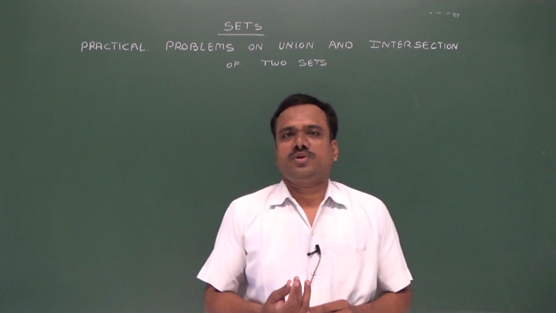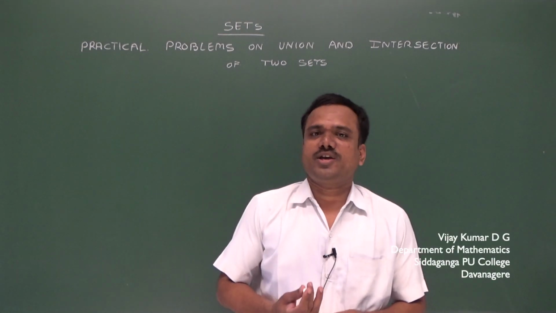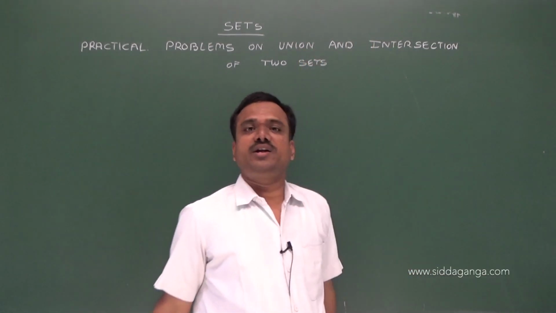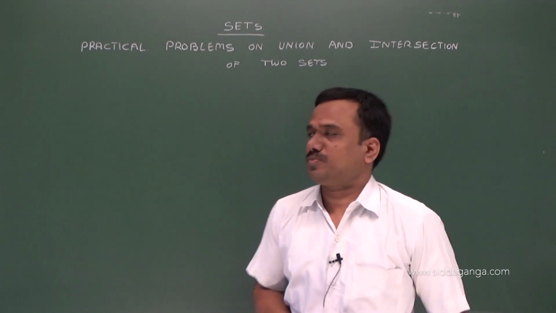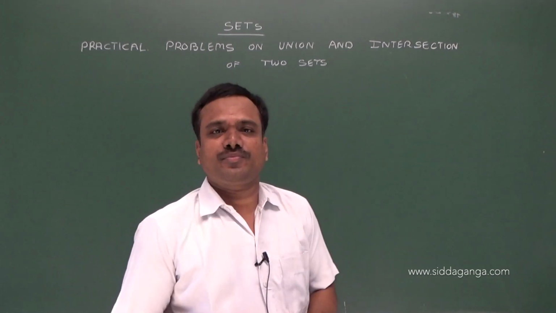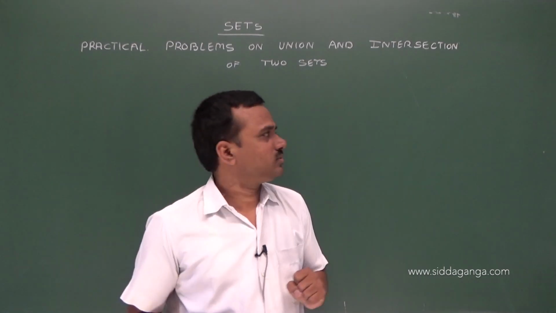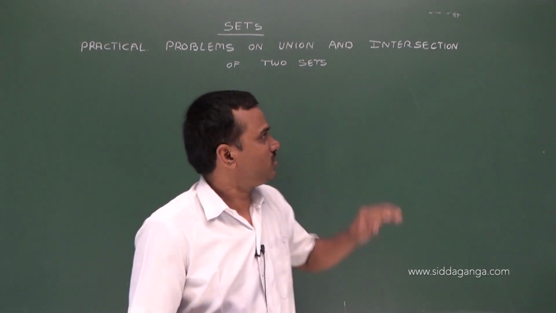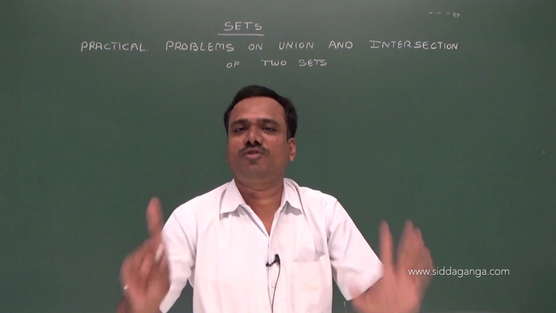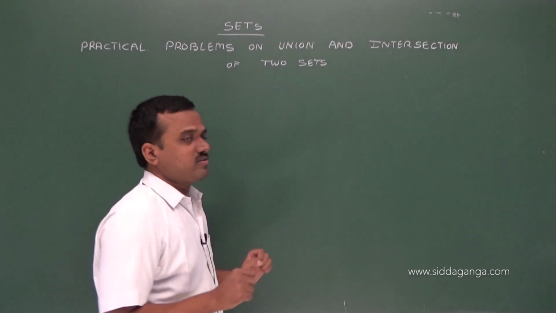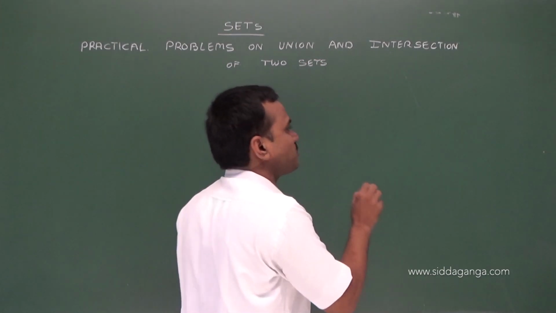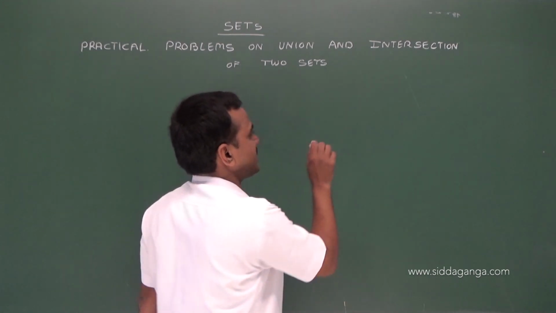Hello students, we solve some application oriented problems with respect to the union and intersection of two sets. Before that, we find one more formula. To solve such type of problems, we need one concept that I treat as a formula. We will see which formula we use for this concept. I explain this formula by taking an example.